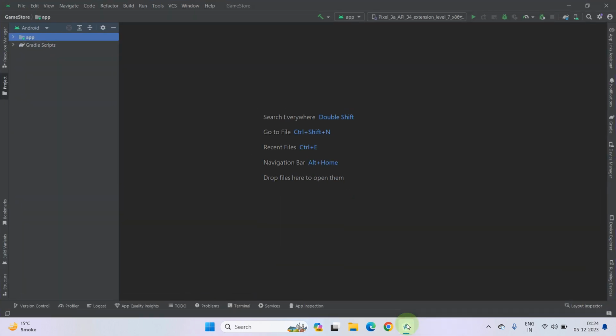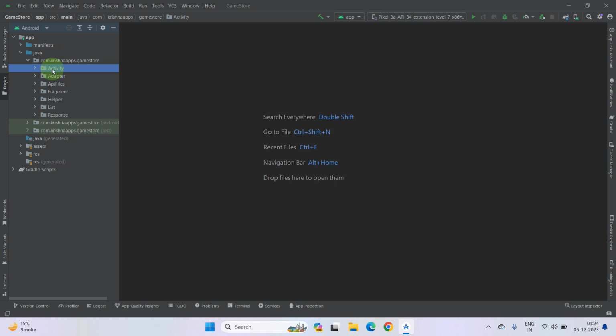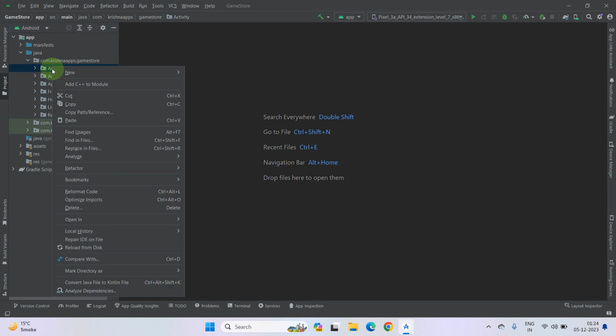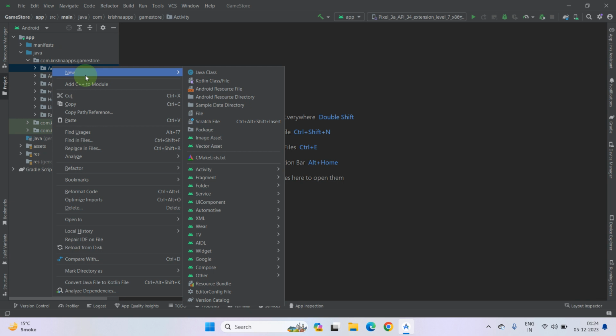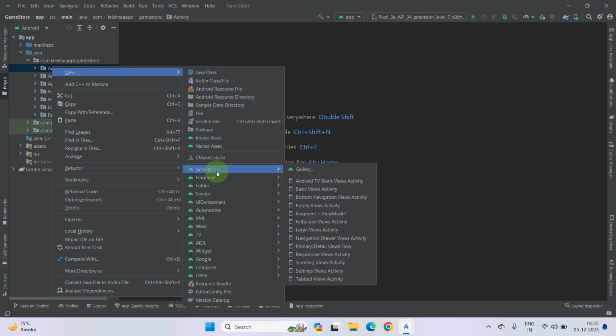Open your Android Studio, then go to the app directory and click on Java, then go to your package name. After your package name, click on the activity directory and right click on it, then select New, then Activity, and after that select Empty View Activity. Click on it.